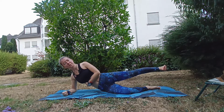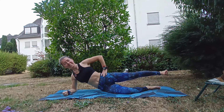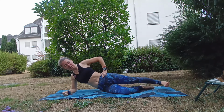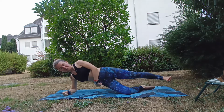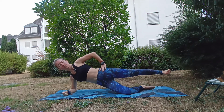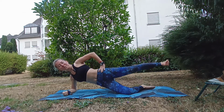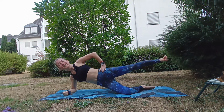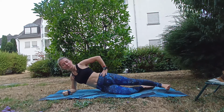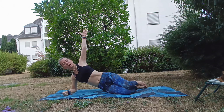Keep lifting your ribs. Yes. And the head is in elongation. If you want, you can go a little bit further and lift the pelvis and do the last few repetitions in that variation. Keep breathing. And one last time. And we go all the way down, bending the legs, arm up to the sky.